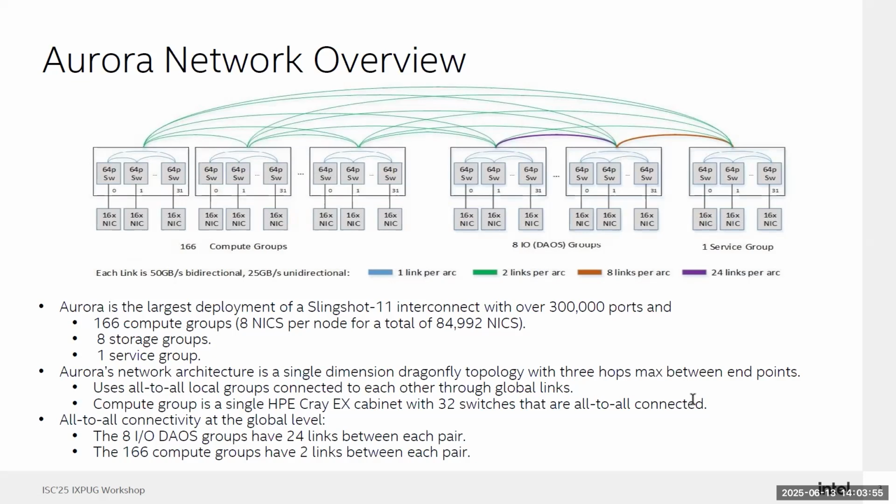So in order to travel from one group to another, ideally we need at most 3 switch-to-switch hops: one within the source group, then a global link between the different groups, and then another one in the destination group. Of course, if we have network contention, then the adaptive routing will select a different route, usually a longer one, to avoid the contention. Each of these groups is a Cray cabinet, and it has 64 nodes and 32 switches. And all of these have all-to-all connection between them.